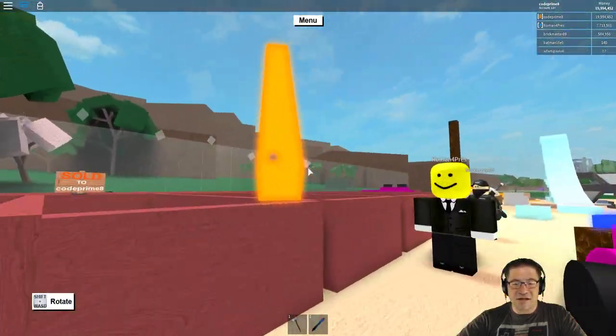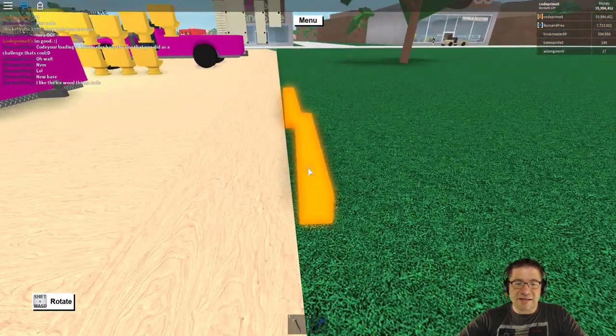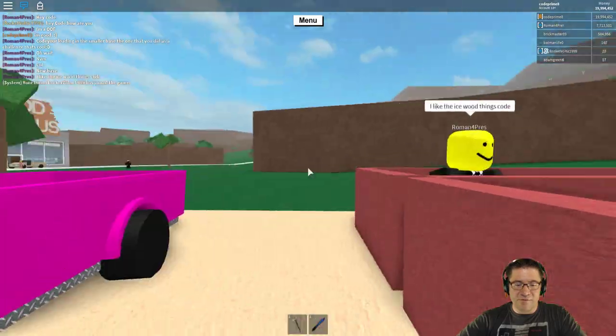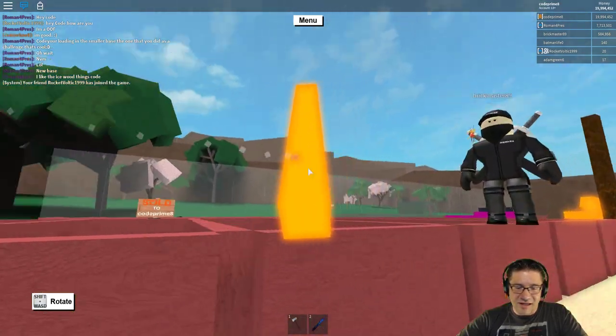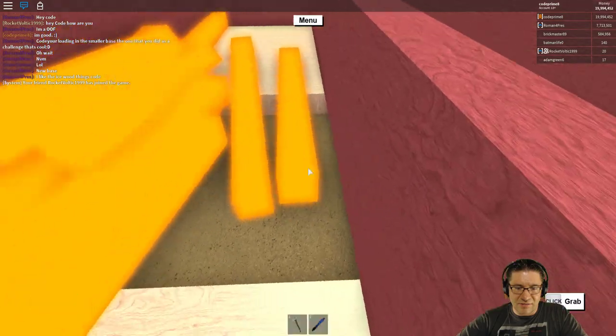I want the entire second floor made out of ice wood. Ice floor, bumper cars, car wars madness. Awesome. So that's what I'm going to be doing tonight, working on trying to get these. All right, first off, getting this all cleaned up.